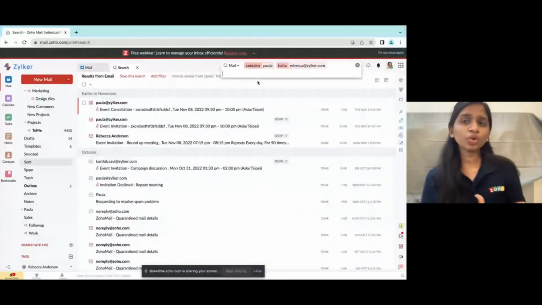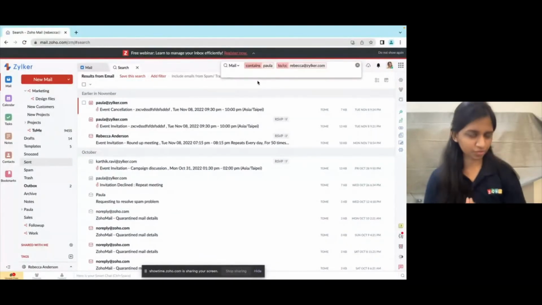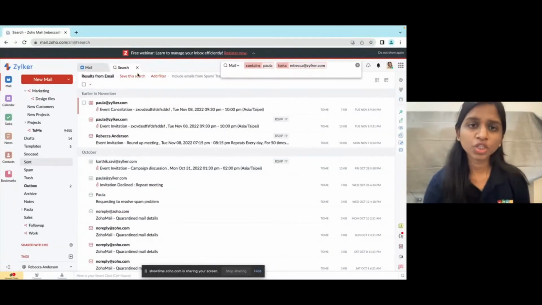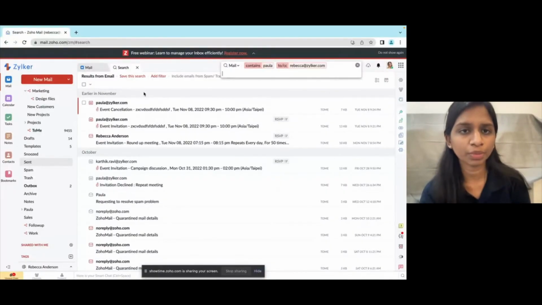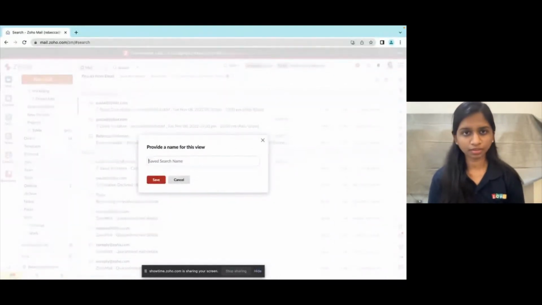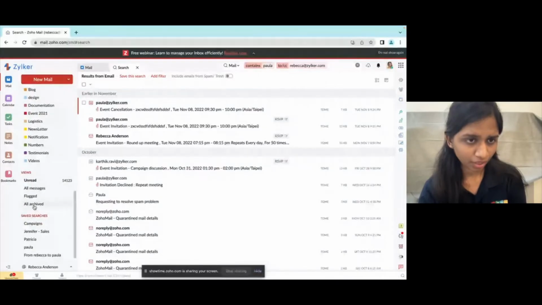All right. So when you have given all the conditions, then in accordance to those conditions, the mails will be narrowed down. And it does not necessarily need you to paste the conditions there all the time and get the mails narrowed down and then get to the mails. But instead of doing that, you can save the search once and for all. You have the option available here saying save this search. Click on that, and this particular search will be saved, and then you can find the saved searches here in the bottom.